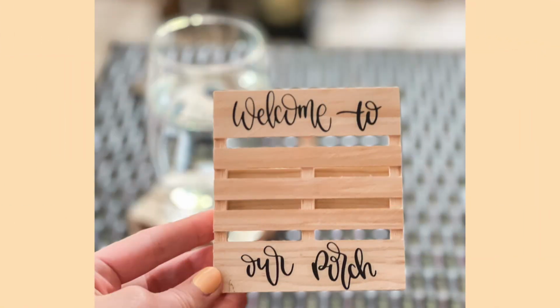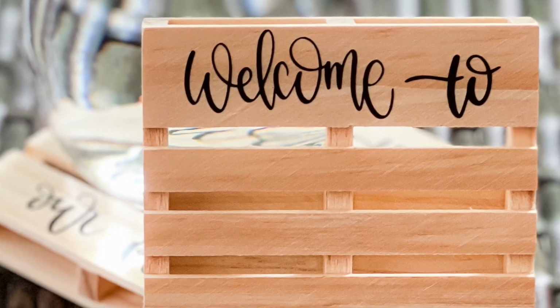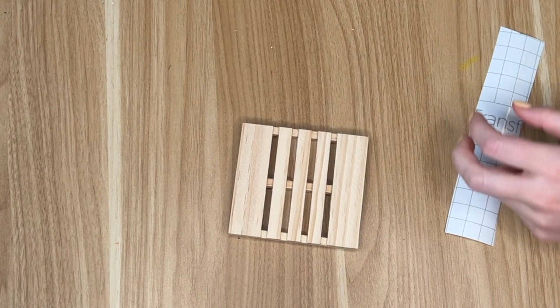In today's video, I'll be showing you lots of different Dollar Tree items that you can enhance using some vinyl from your Cricut. And first up, I'm going to be showing you a couple of outdoor DIYs.